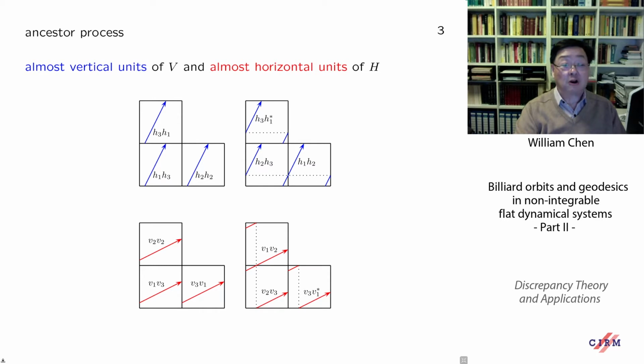We can also talk about almost horizontal units, which are given in red. And again, 3 of them don't hit the horizontal edge, whereas 3 of them do. Now, here we have all these names that are given here, H1, H3, H2, H2. Please don't worry about them. I need them just to illustrate some points, and we don't really need to remember their names after maybe the next slide or so.